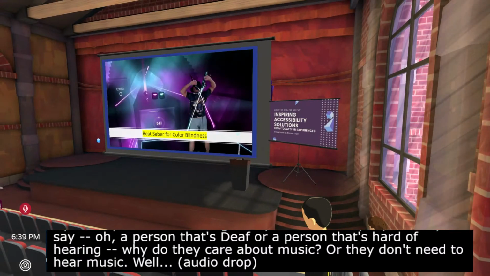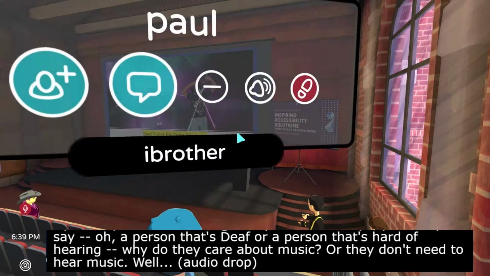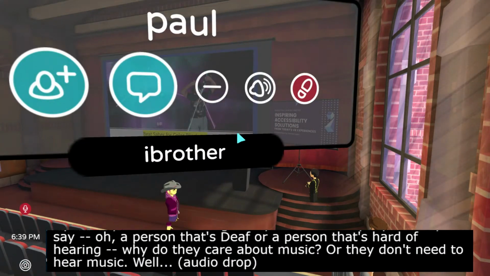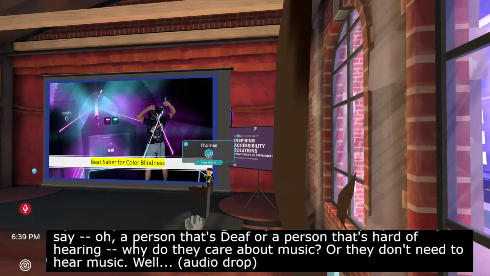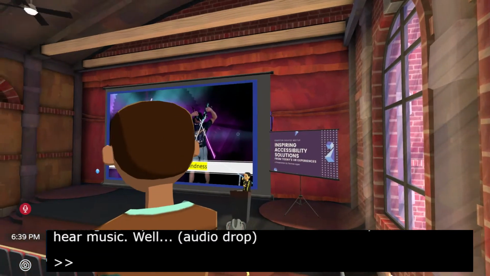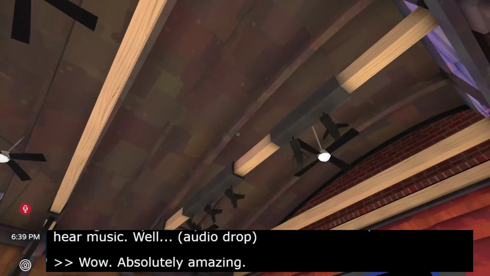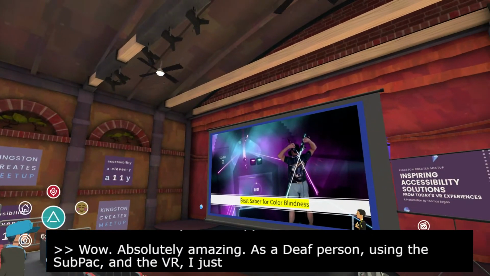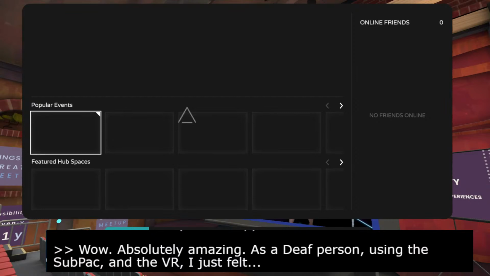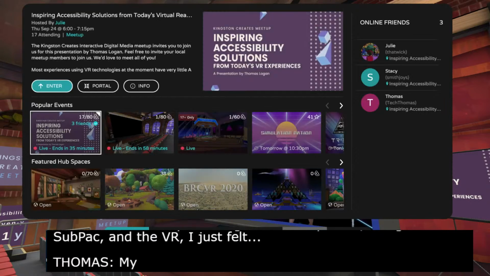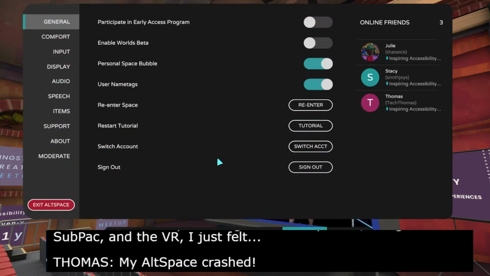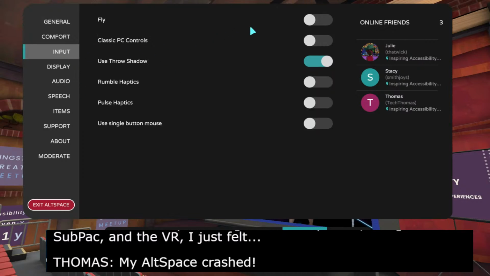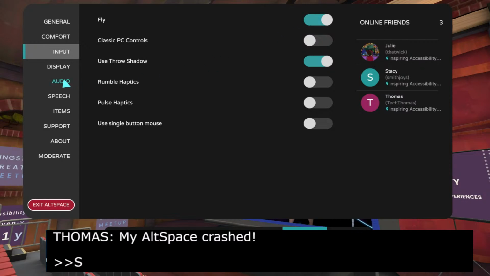Okay. My AltSpace crashed. Yeah, mine too. Okay. So everyone. Yeah, I think everyone's dead. So, I wonder if it's this little plug-in thing we're using. Yeah, sorry, I was trying to toggle the video to the next slide, and then I think I toggled back and forth maybe one too many times. And geez, I'm really sorry. I thought maybe it was just me that had a little off and onness.